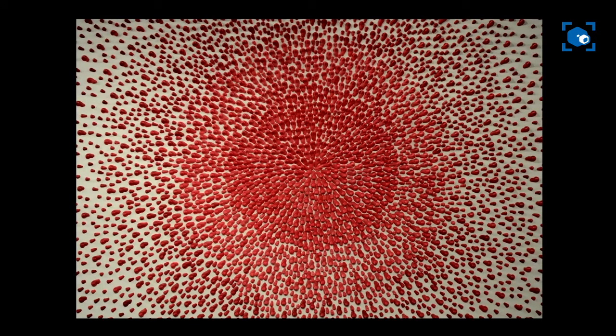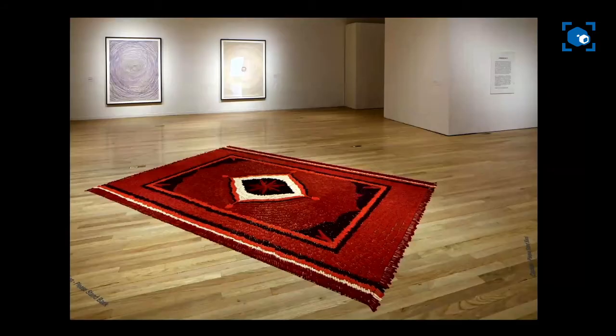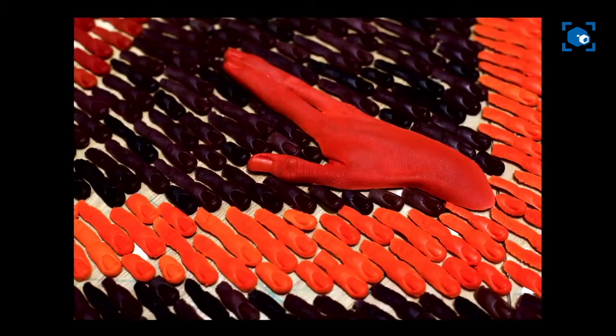The screen doesn't really give you much information. And here is another version of the I Am My Last Diamond. I chose to make a rug out of that. The small bits of these digits, the fingers and toes, worked as my tool to make marks, and I weave the rug by placing them together.